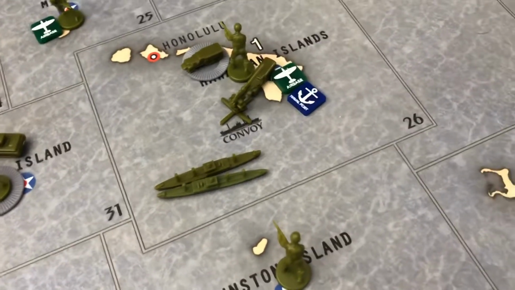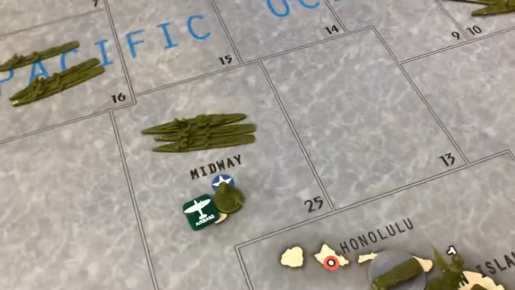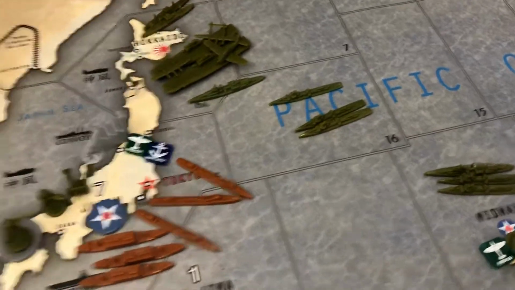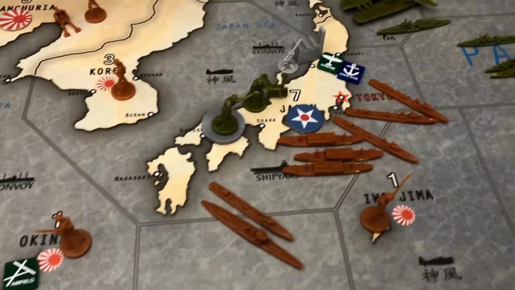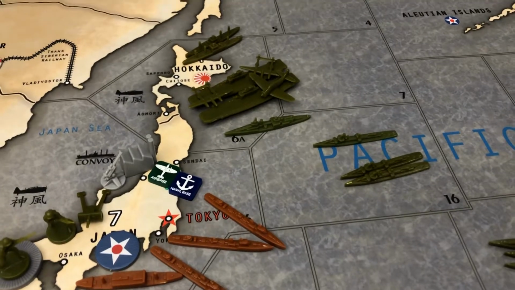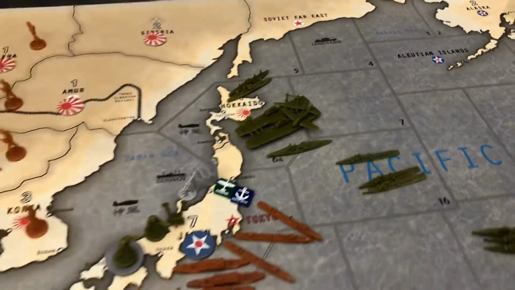2 transports, 26. 2 men, artillery, tank, 31. Cruiser, 2 destroyers off 25. 3 destroyers off 26. Japan, 4 infantry, artillery. We have 2 transports, cruiser in 6A with 2 carriers, 2 fighters, and attack bomber.